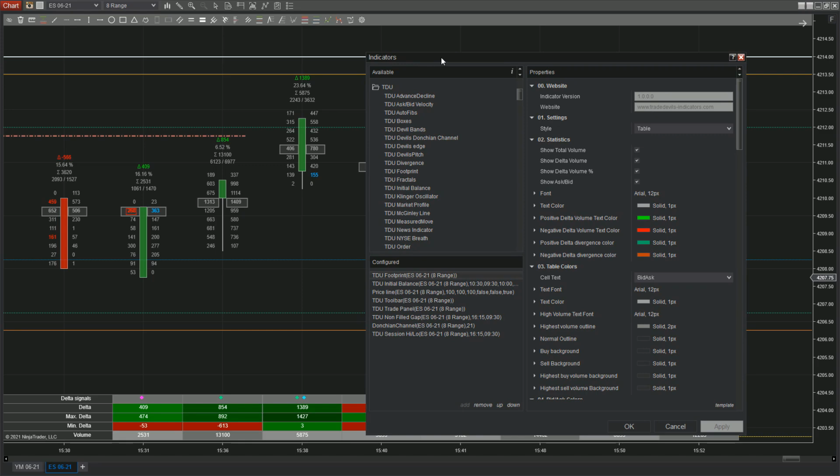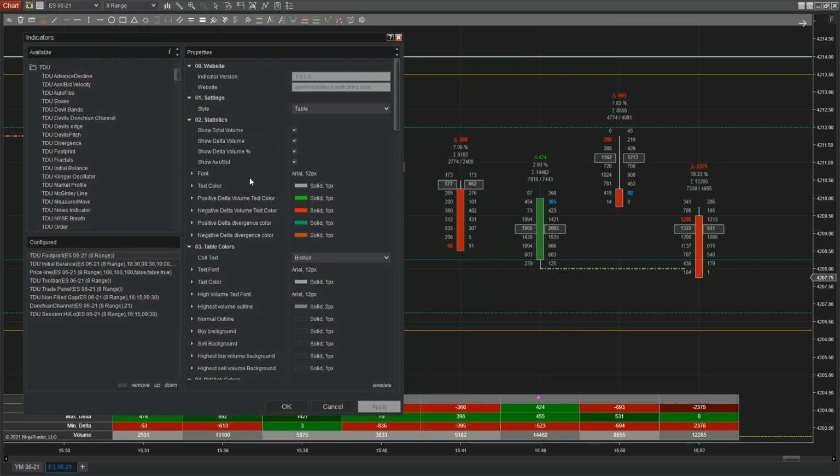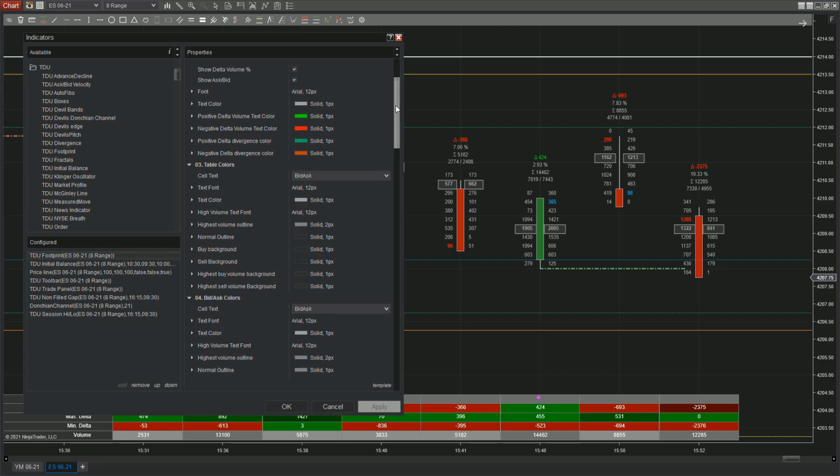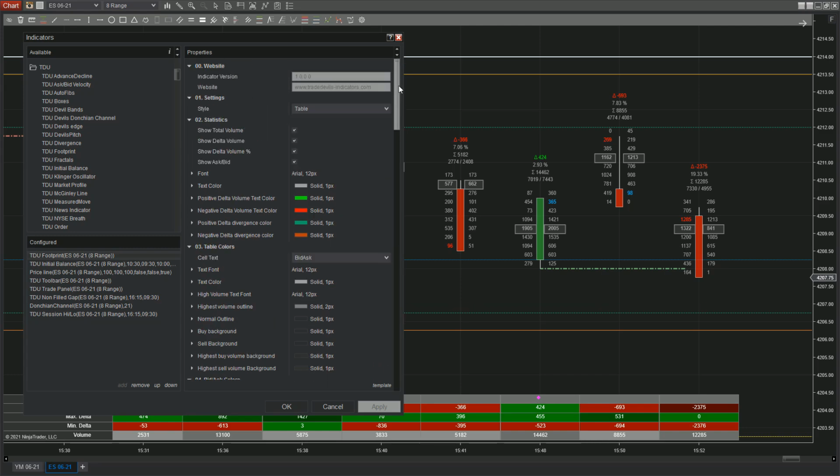But on this 8 range chart here, I've got the bid ask within a table with the outlining borders of the table hidden or made transparent. You can see here they're made transparent. Again, this is all just styling and color choices that are available to you. It's up to you as to how you'd like to view them. What's important here is first the styling choice. How do you want to view it? And then what do you want to fill that content with? So for example, what we're looking at here is table with bid ask.